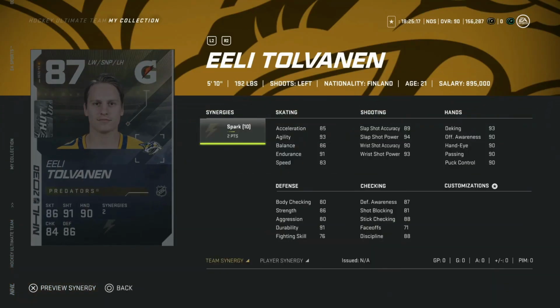Then we've got the 87 Eli Tolvanen with 2 to spark. This is a hard avoid. A winger card that's 5'10" with 83 speed with no synergies, even with distributor, hard avoid. His shot is nice, but just not nearly enough here from Eli Tolvanen. This is an insta-sell for me.